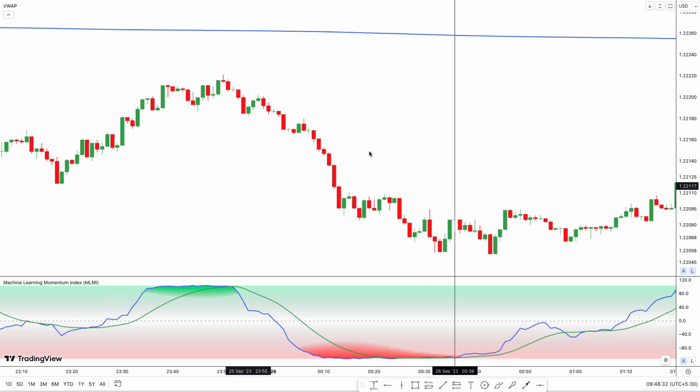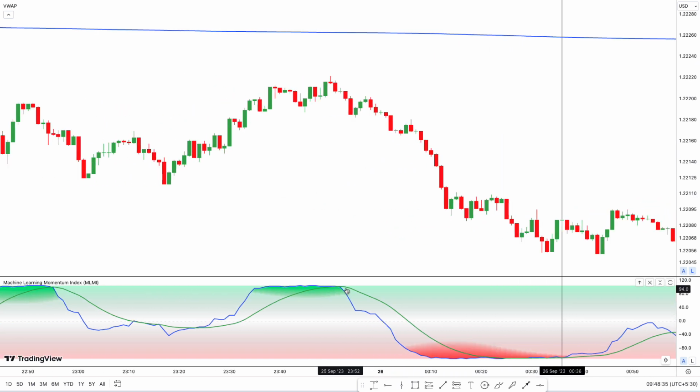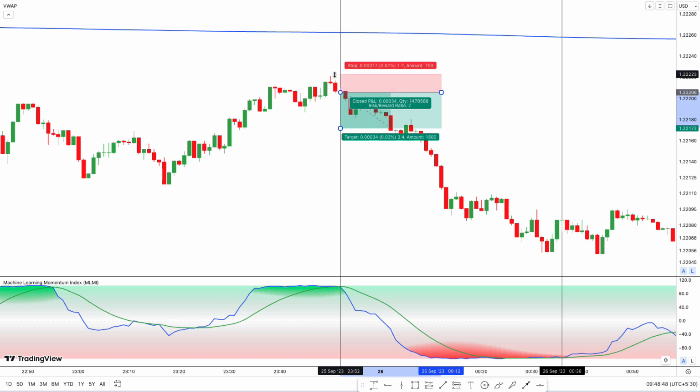Next signal here, the blue line crosses the green line from top to bottom, indicating a sell signal. And the crossover also happens in the green zone, indicating an overbought market that is ready for a downside correction. And the price action here is also trading below the VWAP, indicating a bearish trend. So on this candle, both conditions are met. We will open a short trade at the opening of this candle. You can set your stop loss just above the most recent swing high, and our take profit would be 1.5 times greater than the stop loss.